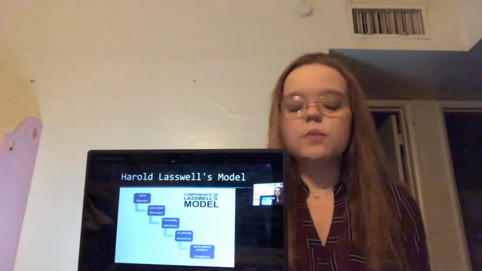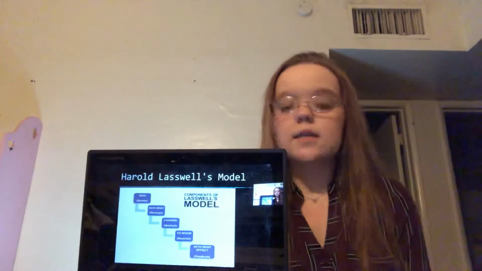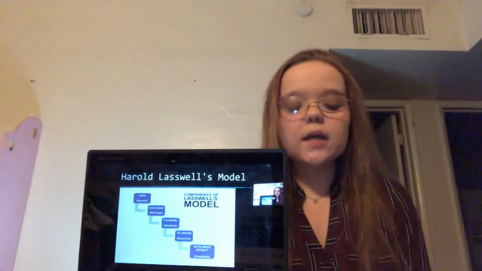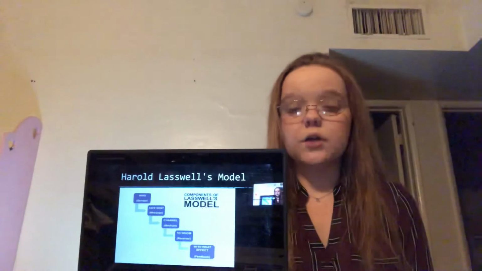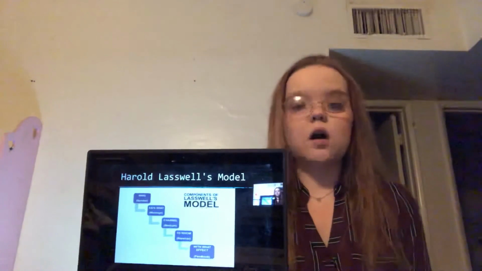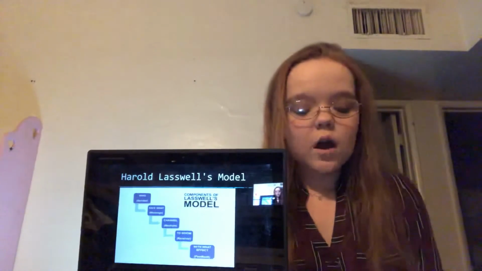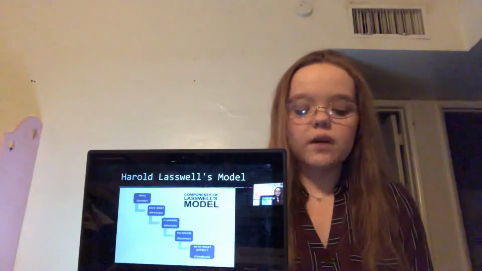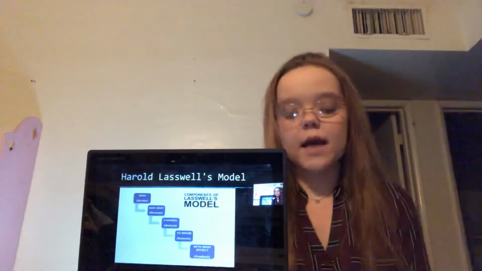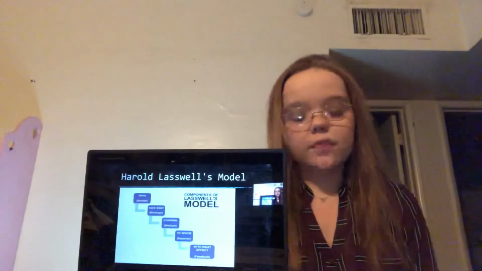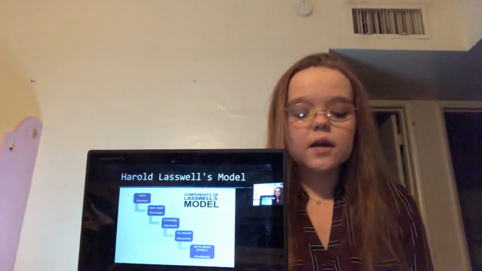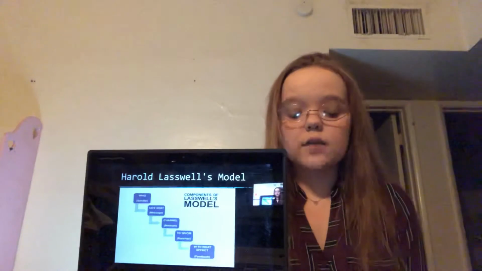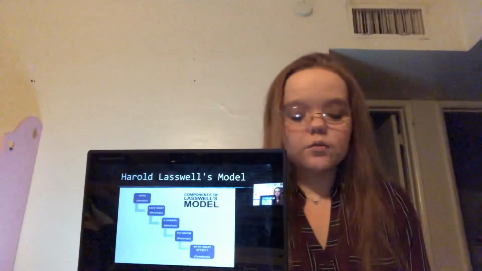A model that can explain Harold Laswell's communication process is a linear communication model. An easier way to understand what exactly linear communication model means is like tossing a ball back and forth. A sender encodes their thoughts, feelings, and ideas into a message, and then the receiver conveys and decodes what the person has told them. So they decide what they say back. In this process, each person takes turns being a sender and a receiver.